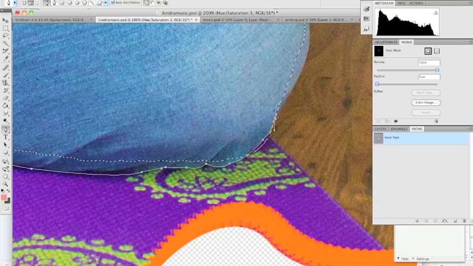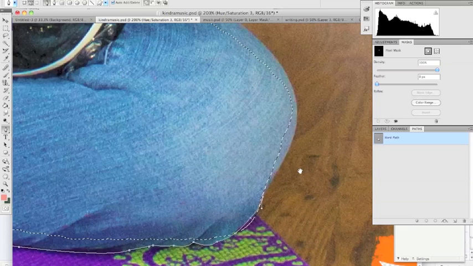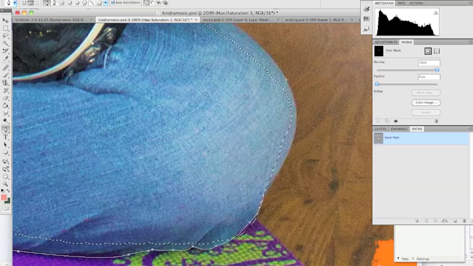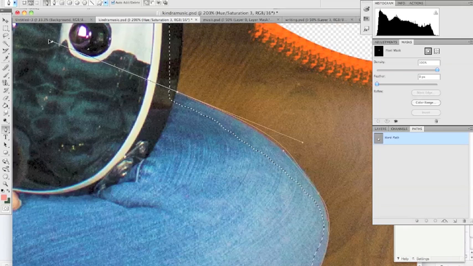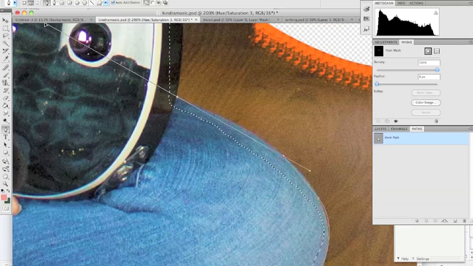Now I do use vector masks as well sometimes, but lately, because there is a chance I'll fade areas of the mask itself, sometimes I just like converting them to layer masks, giving them a more rasterized feeling, but it still keeps the edges very crisp and clean. I'm just working around the figure here.